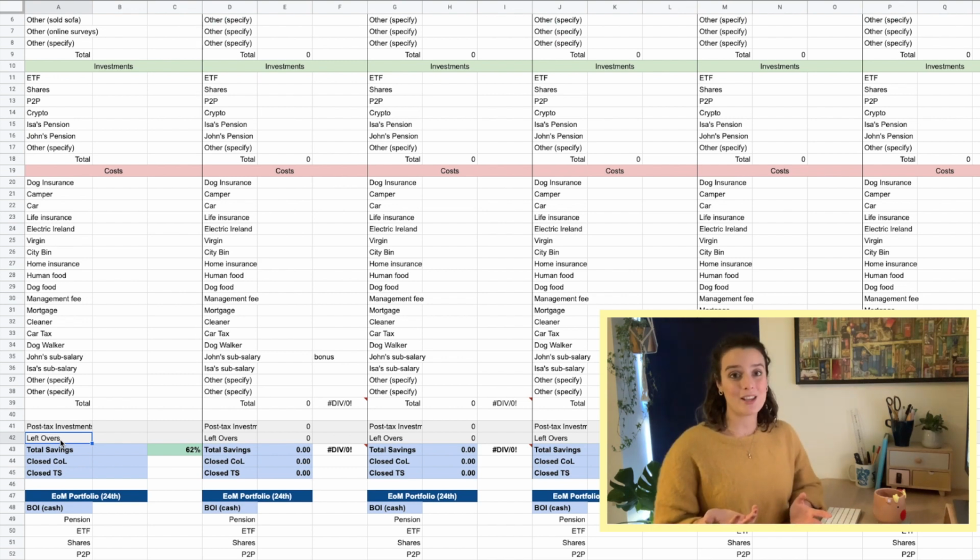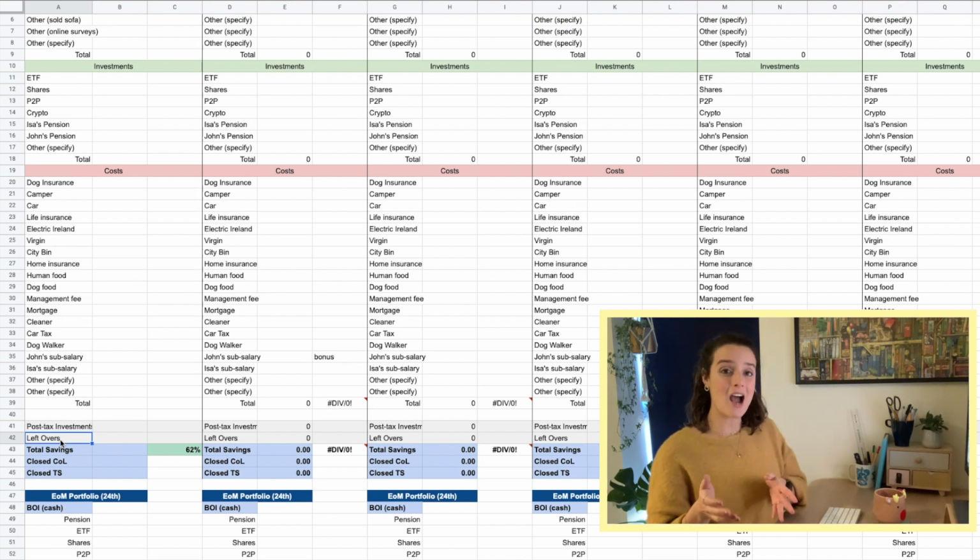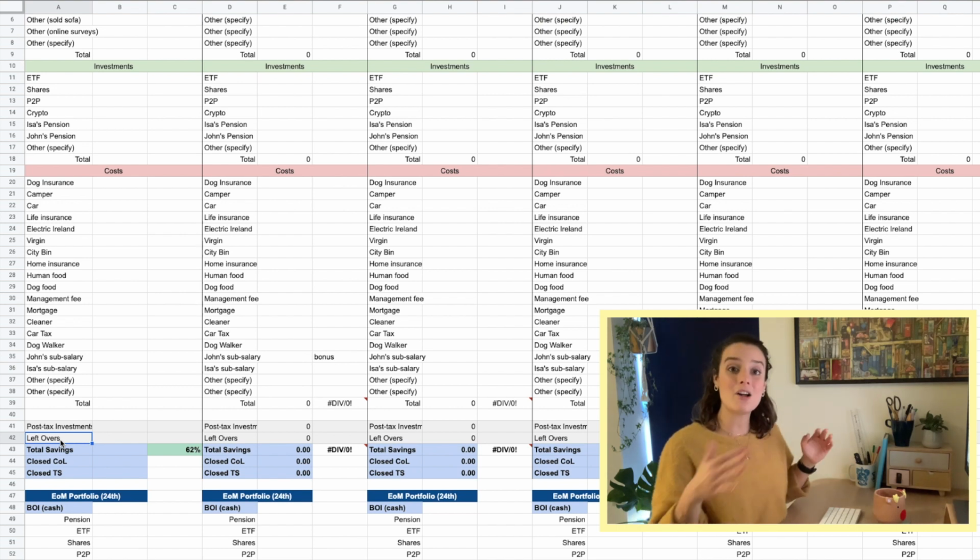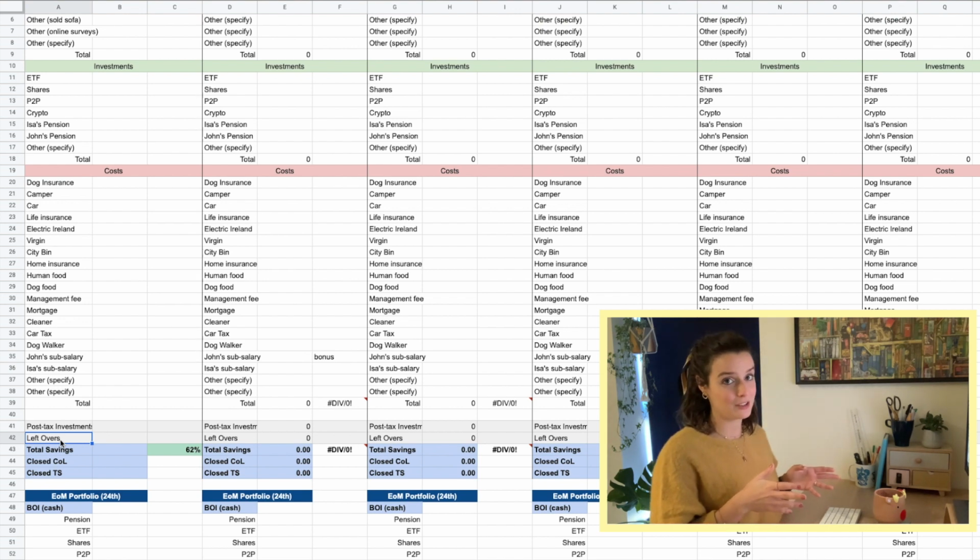By the end of it, we have the section for leftovers. That's pretty much what I was saying, right? How much did we bring home that month? How much did we put away for our pay yourself first fund? And then how much did we put away for paying for our expenses? Was there any left over this month? Some months there will be leftover, some months there will not be any leftover, maybe even going to be in the negative. It's all going to balance out by the end of the year because we calculated everything in advance, so we kind of know how it's going to look.